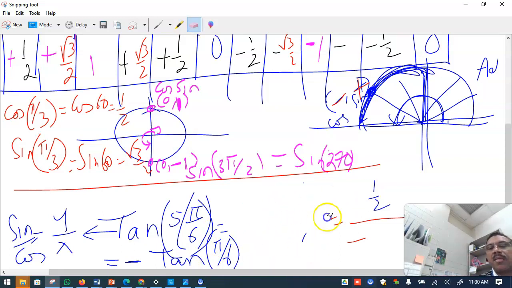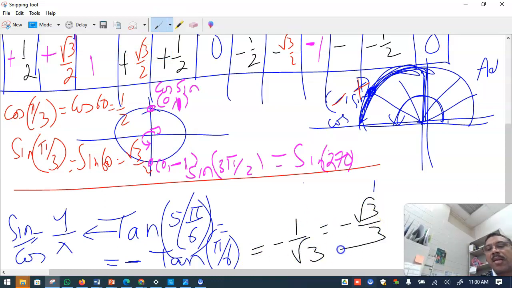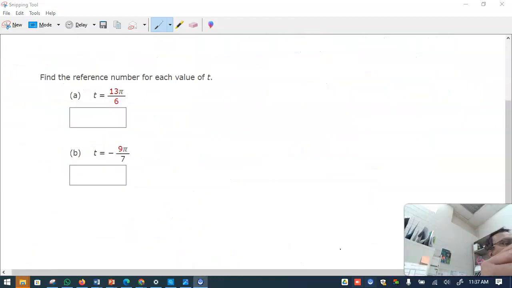So tan 30 is, so instead of doing that, you could avoid it here and directly write this is 1 over root 3, which is also minus root 3 by 3, and you're done. So I just wanted to show how everything is connected. Let's do problem number 8. Another question asked is, let's say this is problem number 8.